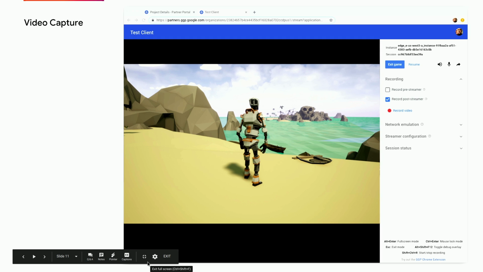But let's say I'm testing this game in our test client. This is the Robot on the Beach game, I guess. Robot Beach Simulator 2019. I don't know. But I hit a bug, and I have no idea what I did to cause it, and I don't know what the repro steps are.